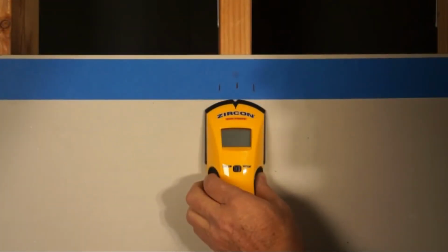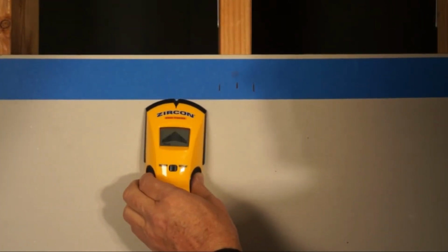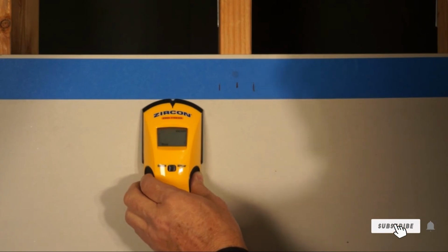If you happen to start scanning over a stud and move away, the tool's display will flash and the unit will beep to indicate a calibration error. Simply move the tool a few inches away to either side and turn it on again.